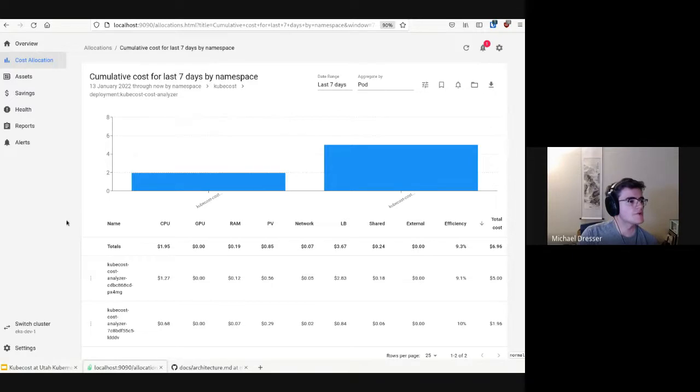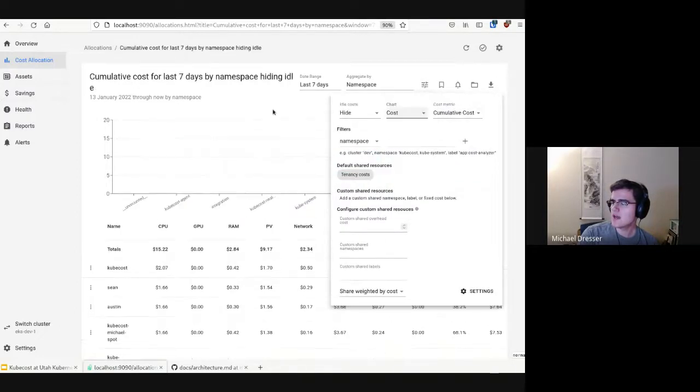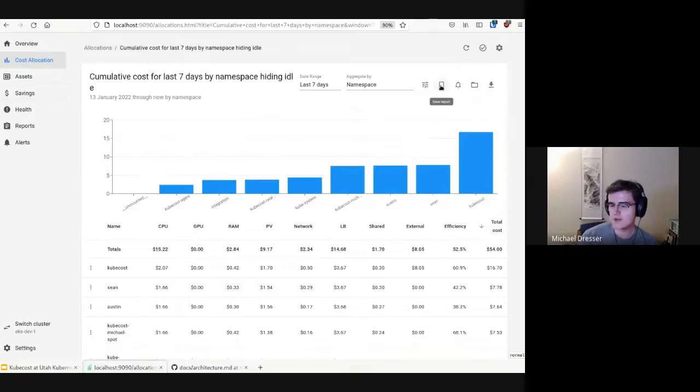I'm going to jump back here to this main view. Really quickly, we have things like reports, where maybe you set up a bunch of filters because you have a chargeback scheme and you want to regularly report cost by team to some other team. You can build up a report, which is a preset set of filters and aggregations. And then you can hit that up with the API. You can download it as a CSV, all that jazz, whatever data format you want, JSON, send that where it needs to go.